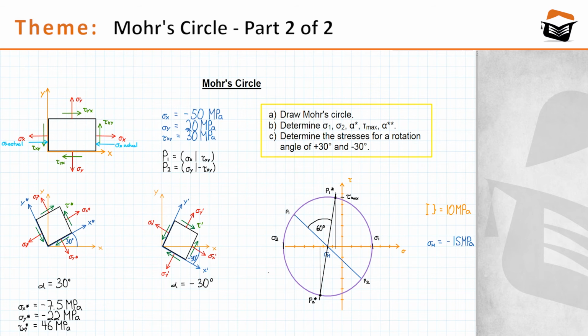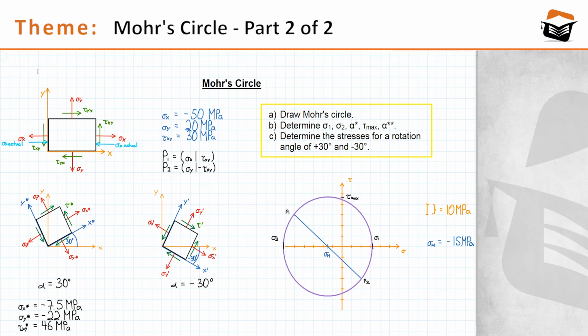In the meantime, I will erase the drawings here to make space for the new angle. We are back. In the second scenario, alpha is minus 30 degrees, so 2 times alpha must be minus 60 degrees. And minus 60 degrees is the angle between the new line and the line P1 sigma m. So to find the direction of the new line, we need to go 60 degrees counterclockwise from the line P1 sigma m.